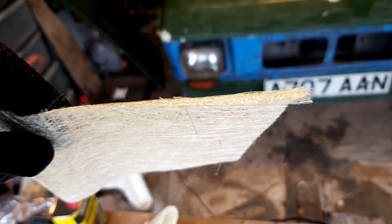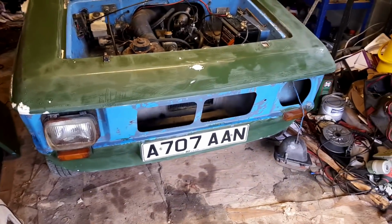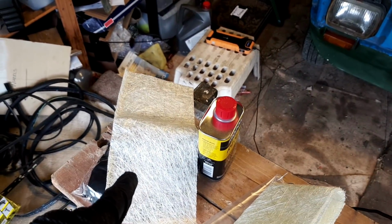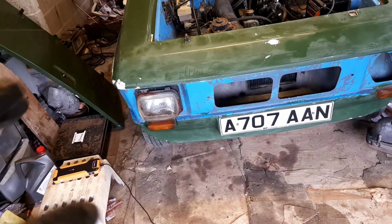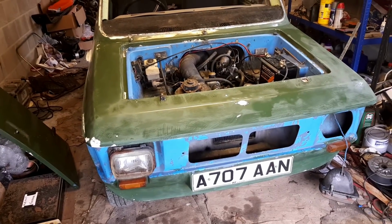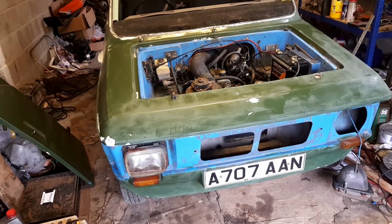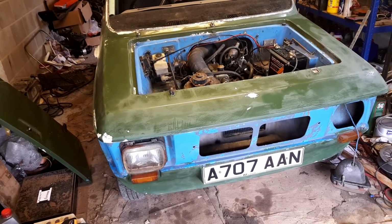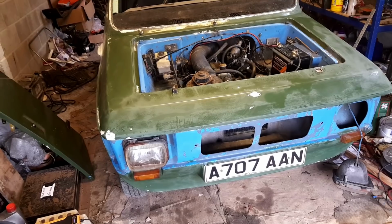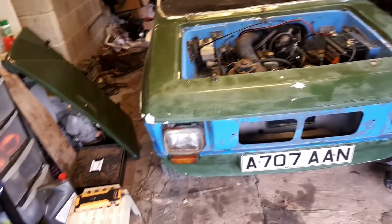So this is what glass fiber is. It is glassy fibers. Clue is kind of in the name, really. And what makes up the body of the car is layers of matting and resin over the top, and you can build it up and use a mold to create whatever shapes you want. In terms of how to make bodywork, it's pretty much the cheapest option going, which is why companies like Reliant, Gordon Keeble, even Lotus made such use of it. It allowed you to be very creative without much cost.